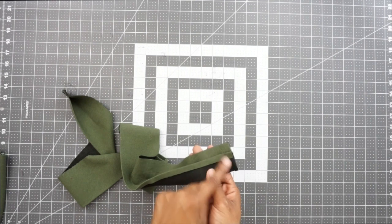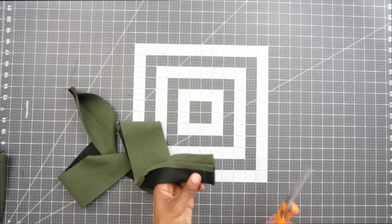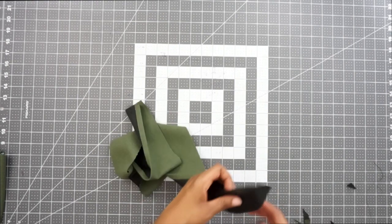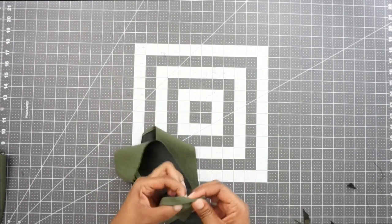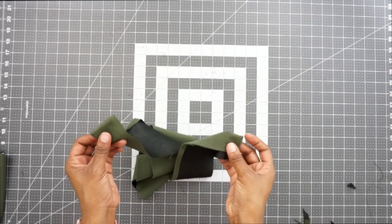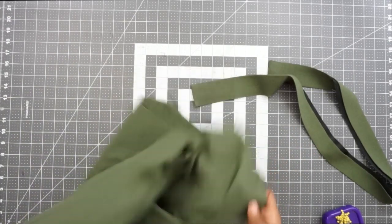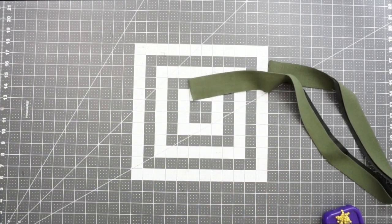All right, now that we have the sides of the waistband stitched, I'm going to go ahead and trim my seam. Now I'm going to turn it right side out. I'm going to take it to the ironing board and give it a good press. Okay, so I just gave my waistband a really good press. So now we can go ahead and grab our skirt, and we can pin the waistband to the skirt.